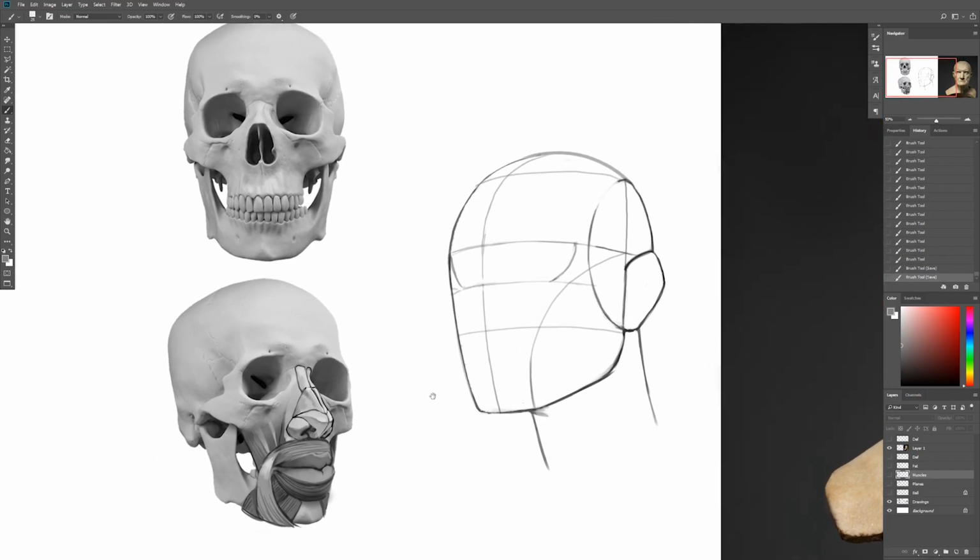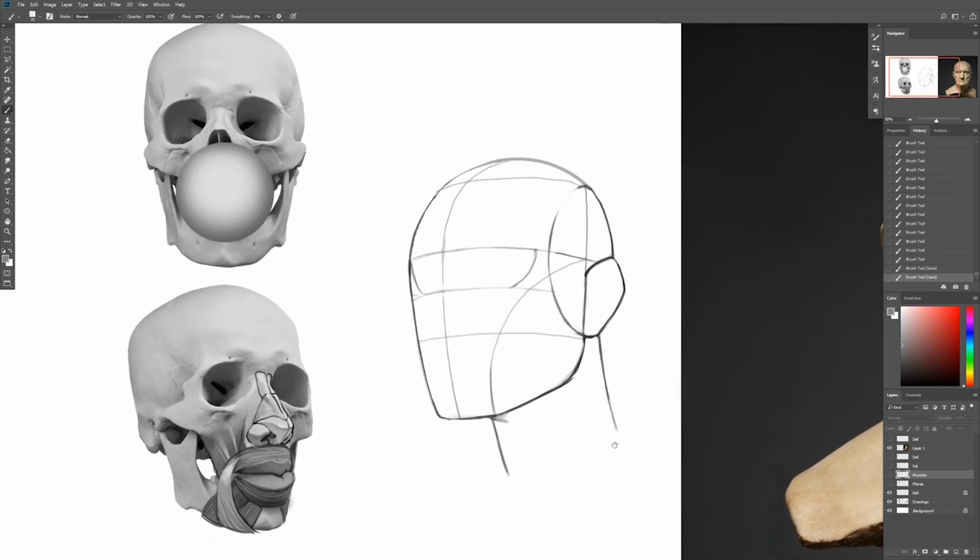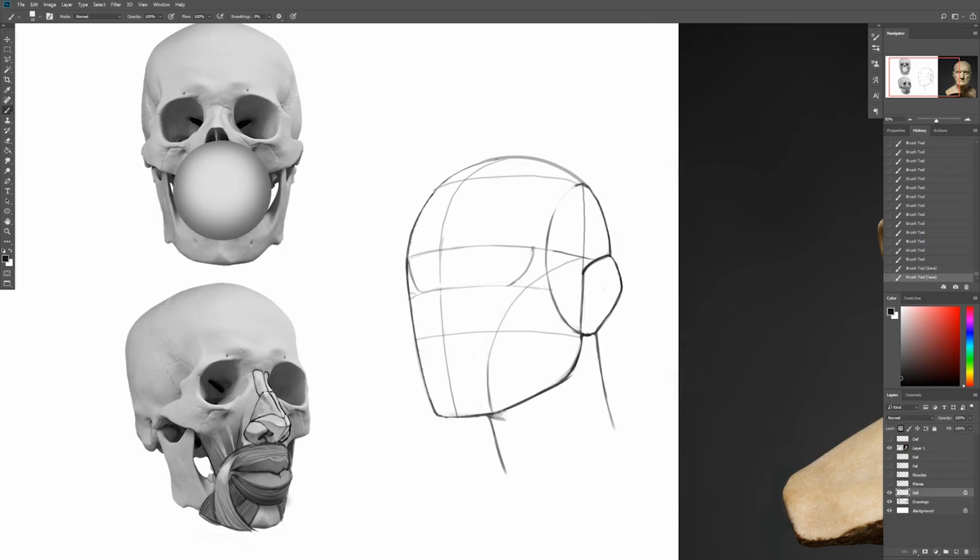And in this case, I am going to start with the basic shapes that we already had. So if we remember, for the mouth, we had a ball. So the mouth always started with a ball that starts here at the top of the chin and goes something like this. And so we are going to start in the same way when approaching a simplification of the entire head. So right now, what we have right here is very simple, right? It's like a sphere, a complicated sphere is what I would describe this.